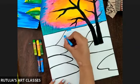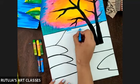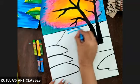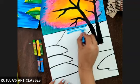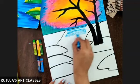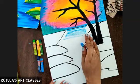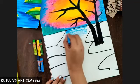Instead of doing just wrist movement like this, there is a limitation, right? You are able to do just a small stroke at a time. Do elbow movement like this. Move your hand completely so that you will be able to fill a larger part in one stroke. Okay. Come on, start filling.